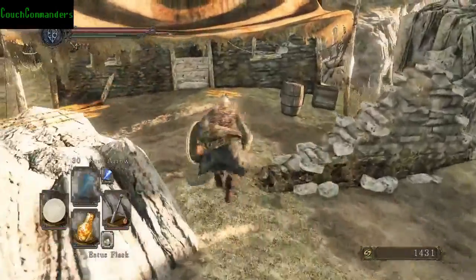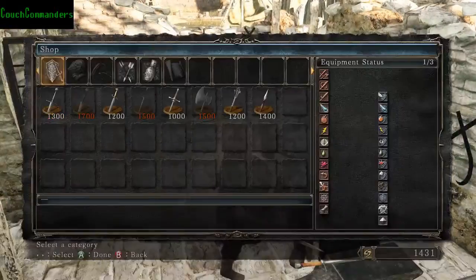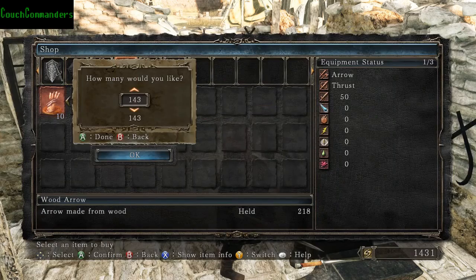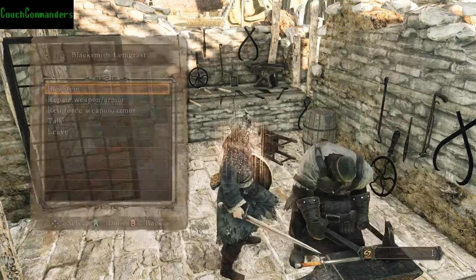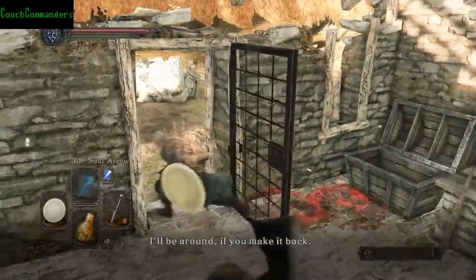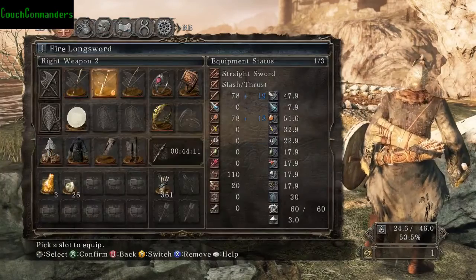Now we're going to do what we always do, and we're going to go buy us a ton of arrows, because later on in the game, I'm going to go through those like crack. I'm just going to go through them. Okay, let's go to equipment.